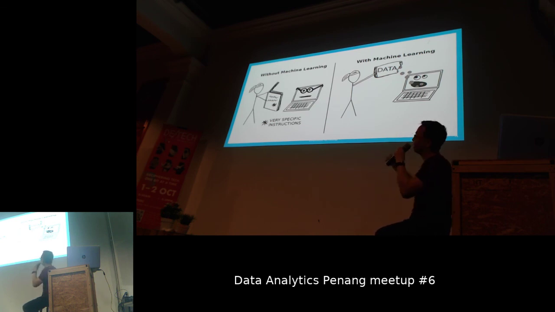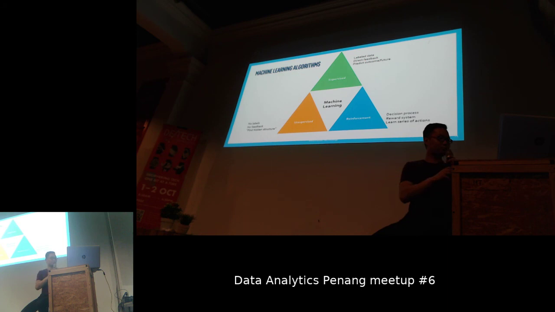So this is where machine learning does its job. So what you do is you dump the data into the algorithm, it will learn by itself. So in short, what machine learning does is to map A to B. A is actually the features, data, your property location, number of rooms, to B, which is your property prices. So what this algorithm does is it will try to map these few features to your end goal. That's how it learns. Okay.